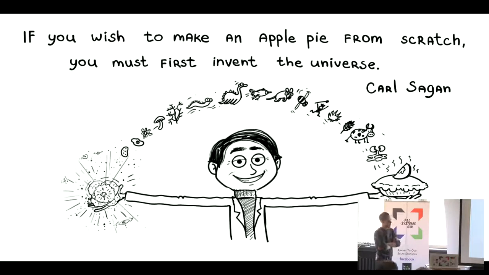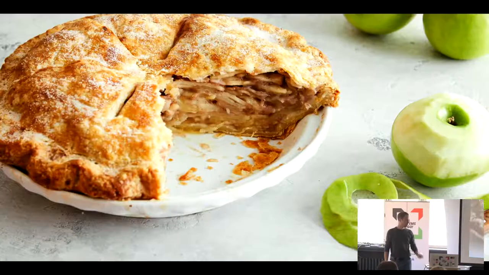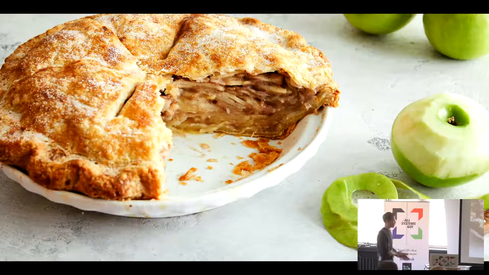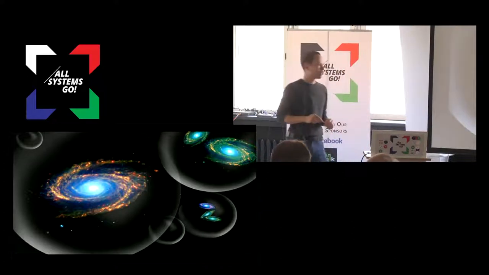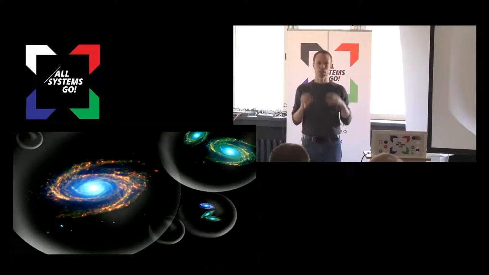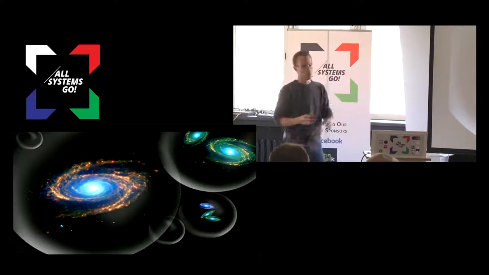I'm paraphrasing Carl Sagan when he said, if you wish to make an apple pie from scratch, you must first invent the universe. On the left, we have the Big Bang, and then everything else that happens, all biological evolution, and then the apple pie at the end. Since it's autumn, we can contemplate apple pie for a moment, which I'm looking forward to eating lots of, especially if I get to go home to the States for Thanksgiving.